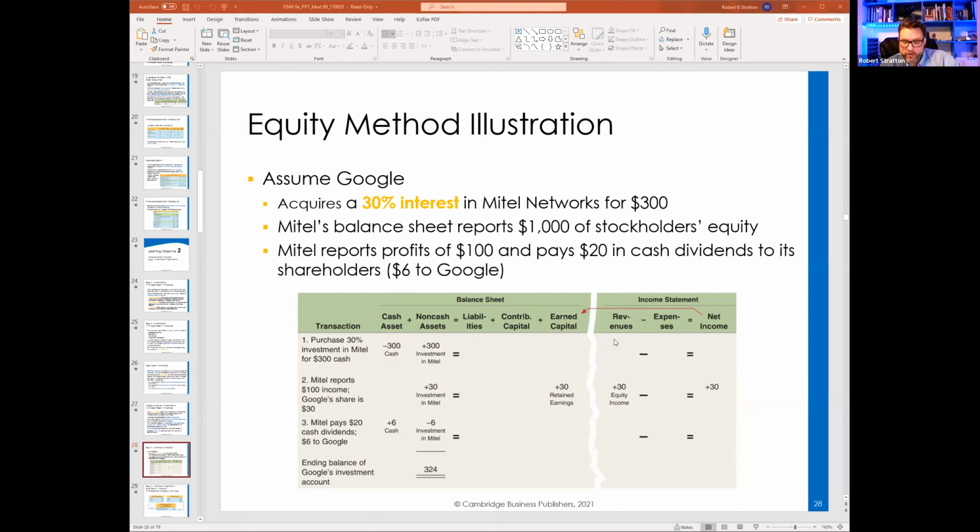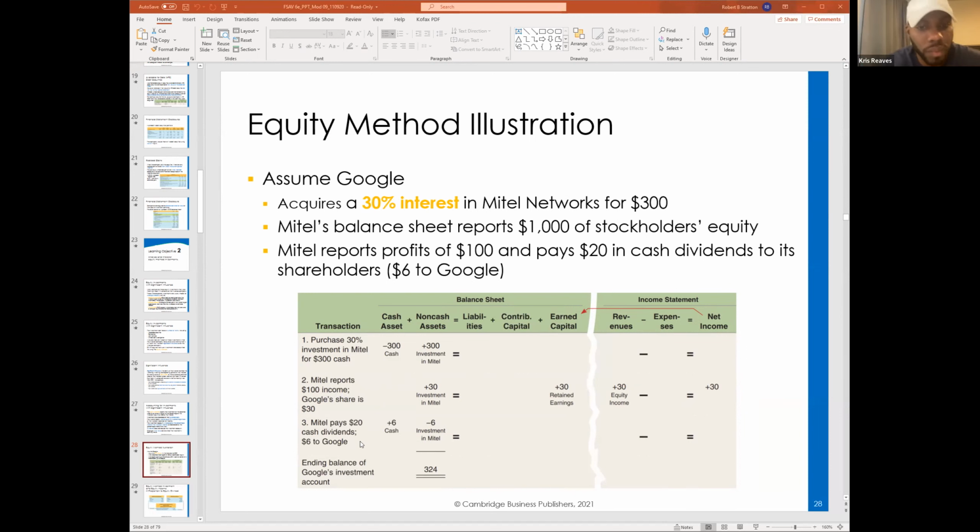Let me share the screen here, because they're doing the equity method, but then they throw in that fair value. So that fair value though is not the method we're using. We're using the equity method. So what you can see here looks very similar to this. They purchased 30%, right? And then number two here, the value went up by 300,000, and they have 30% of it. So that would be 100 income, right?